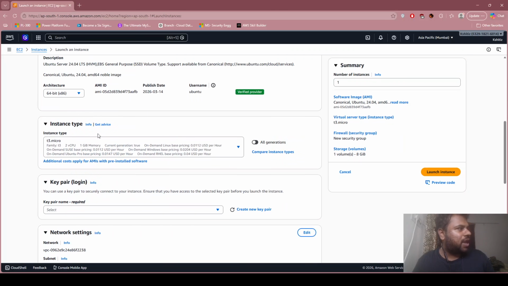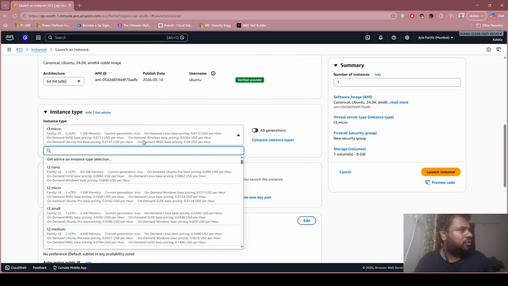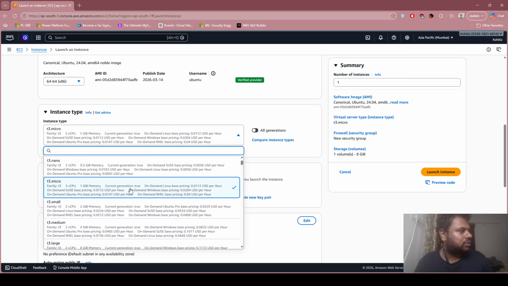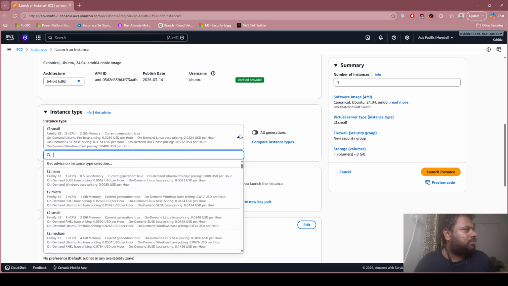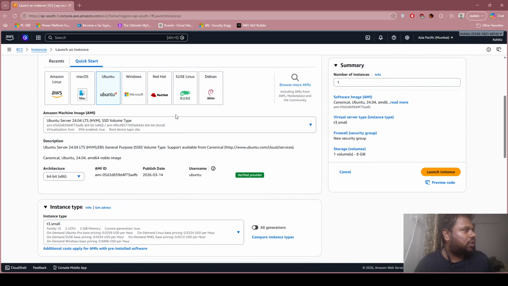The next thing that we have is we are going to define what should be our instance type. So currently it's set for T3 micro. What we are going to do is select T3 small from here. The reason for that is that it has 2 GB of memory. Or for demonstration purposes, let's take T3 micro actually.